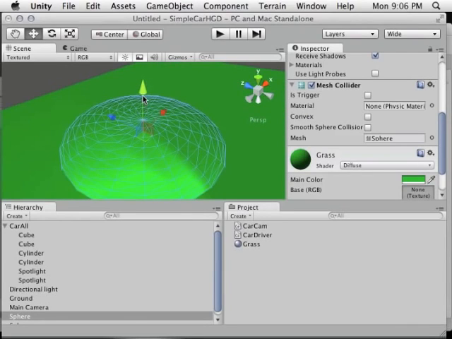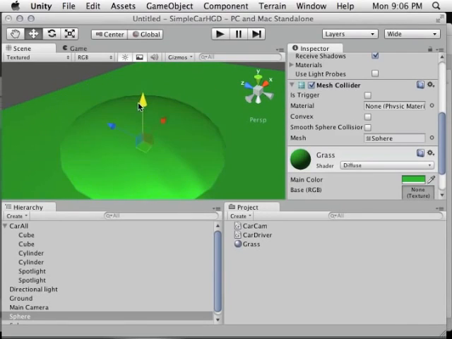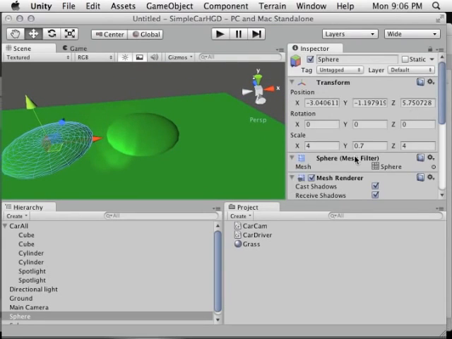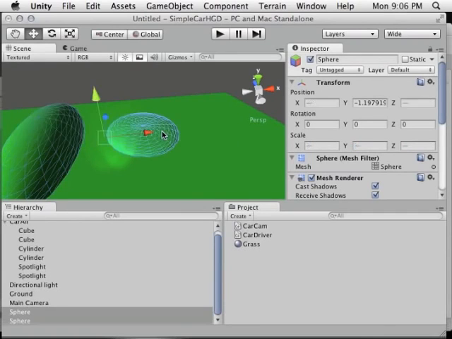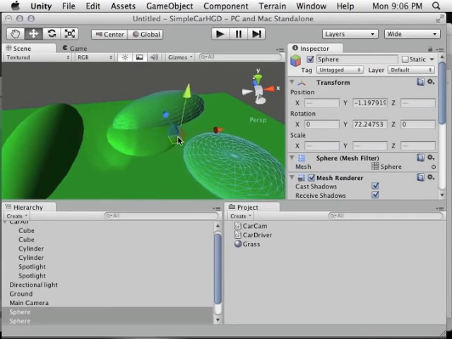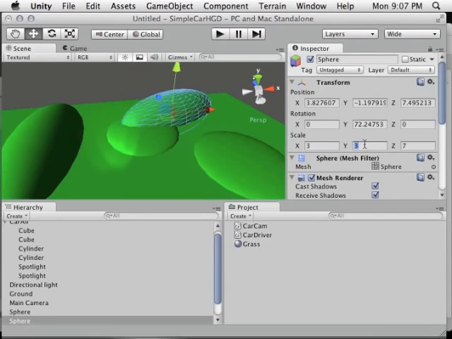I also want to say that just like there's this green arrow we can drag up and down with, there's a green square which allows us to drag it perpendicular to that axis, which in the case of our hills is a really handy way to keep them flush with the ground while we change their dimensions. We can have some bigger hills and some smaller hills, some longer hills. Duplicate these two, rotate them. There's really no harm in them overlapping as long as it's kind of the shapes that you want.